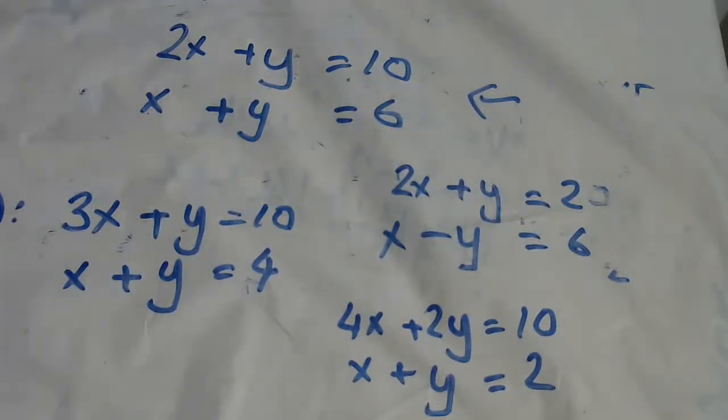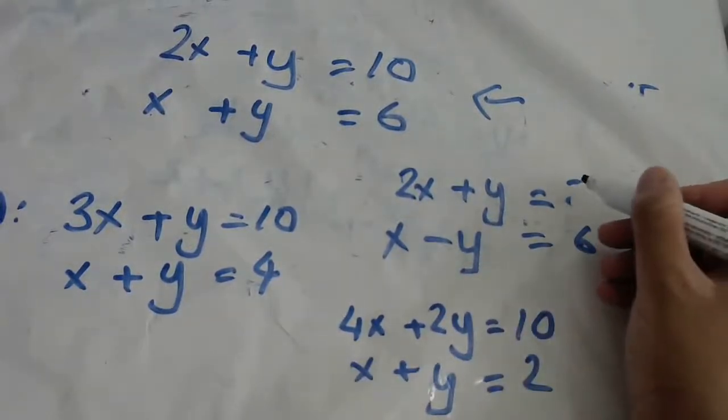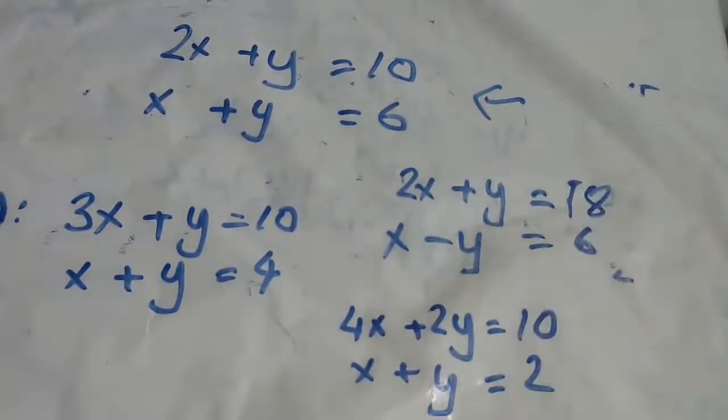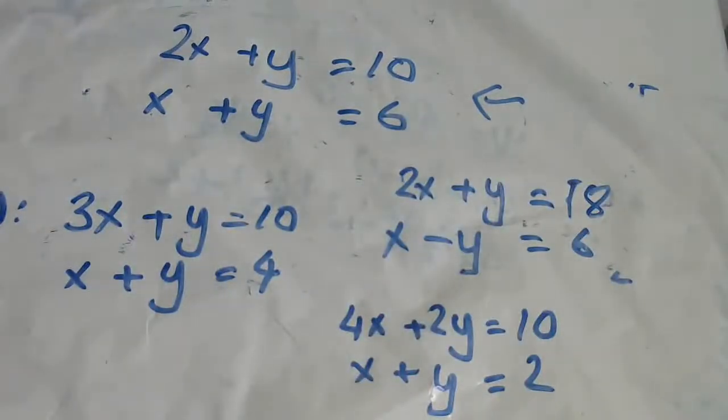Can I change one of them though? Just looking at it. Did I make that 20? If I make that 18, your life just gets that a little bit easier. So just notice I've changed that number to 18. I'm just looking at the numbers. It will just come out nicer. The other one works fine.